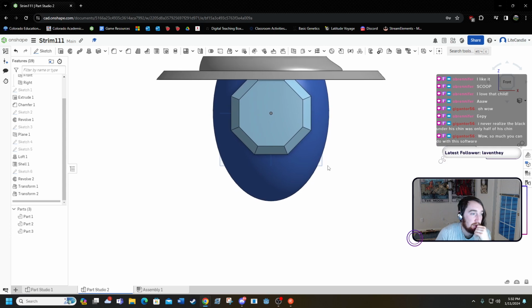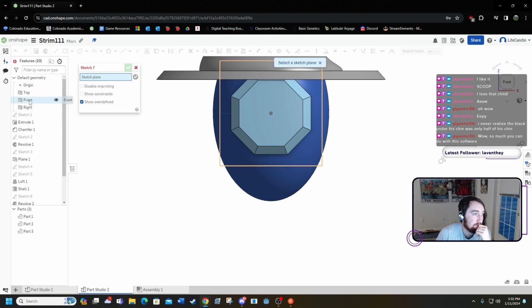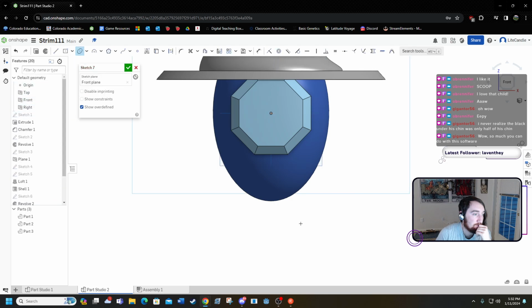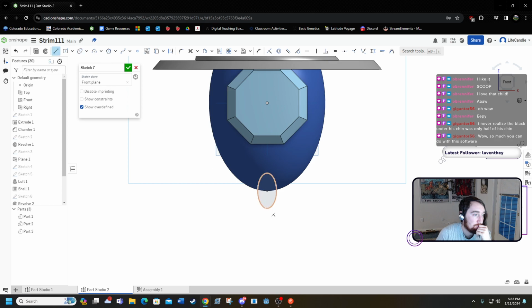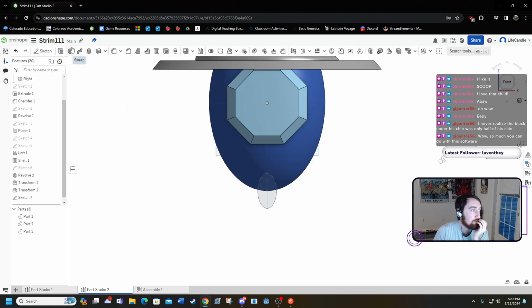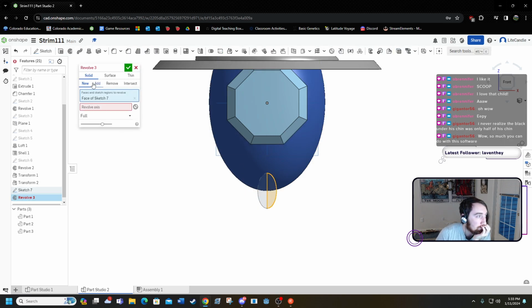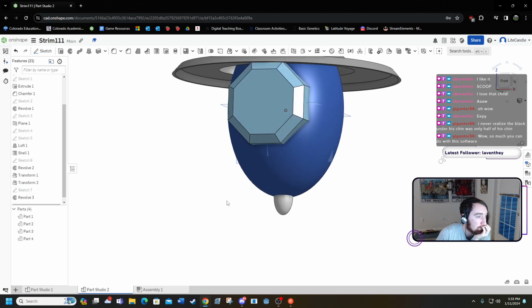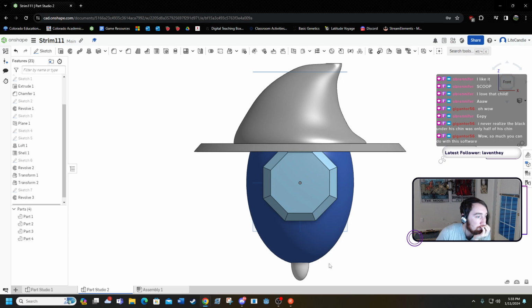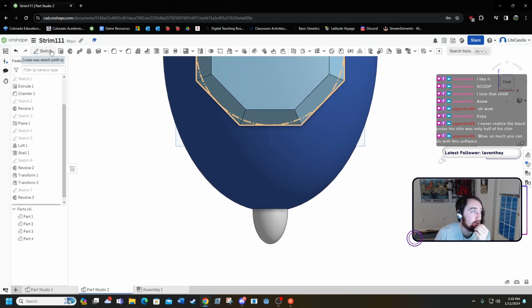I think he's gonna have a big head and a tiny little wizard body. He needs little wizard arms.